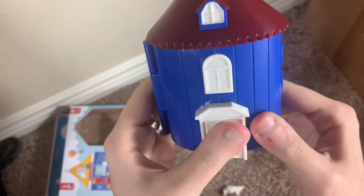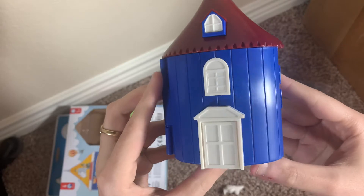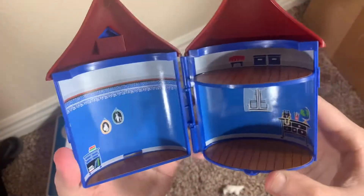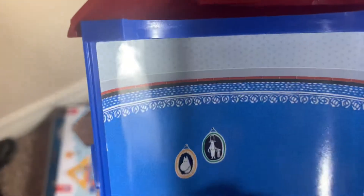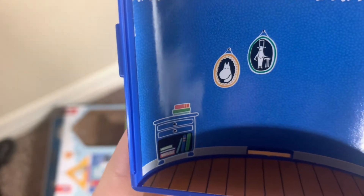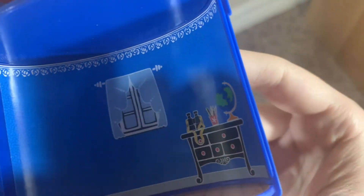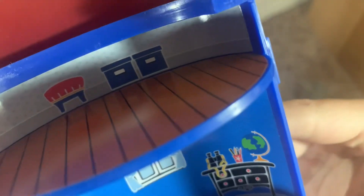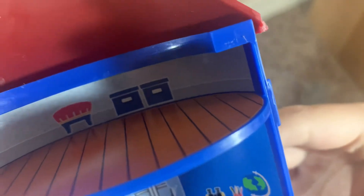Obviously this thing closes up — I don't know if it clicks in place. I guess it does. So here's the outside, obviously supposed to be the Moomin house in miniature form. And then click it back open. So there are obviously two sections to this, or three if you count the top. Up here we have a little scene with two pictures on the wall and a little cabinet or bedside table. On this side we have a window, another little table, chest of drawers. It has what looks like binoculars, a little cup of pens, and a globe.